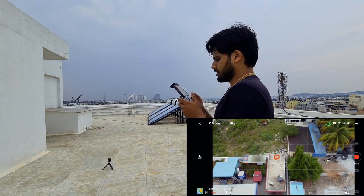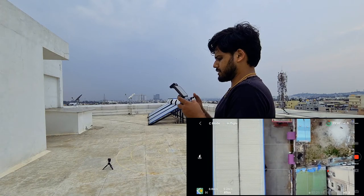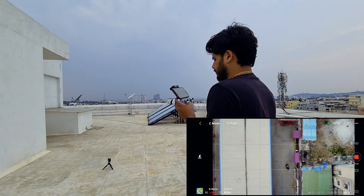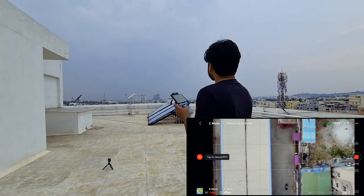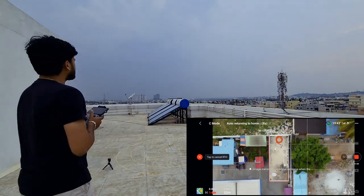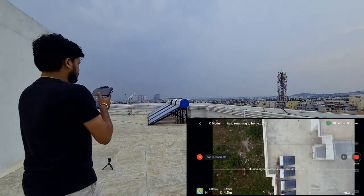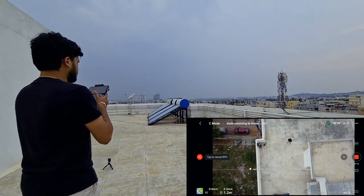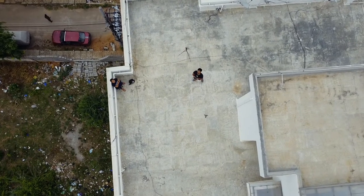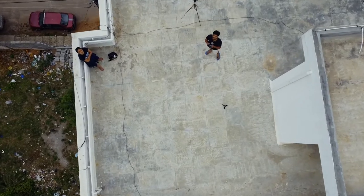I'll just move the camera gimbal downwards and let's click on return to home. Go home. Well, while coming back, it comes really fast. The drone is right above landing. Landing. Let's see.